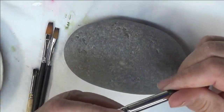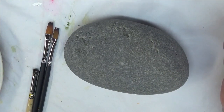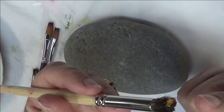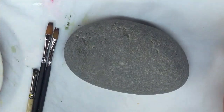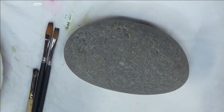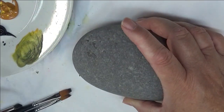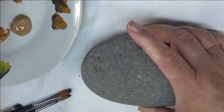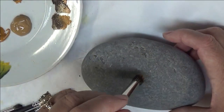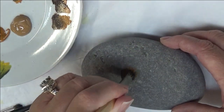I'm going to use my deer foot stippler first and head it into the cinnamon and then into the real brown. I always tap off — putting a little bit of cinnamon on the front and the real brown on the back — and I always pounce it onto my palette surface, which I use a gloss plate for my painting, because I can just wash it off instead of using a styrofoam plate and throwing it away. Then I come onto my stone — you can off-center it a little bit if you want, or you can center it however you wish.